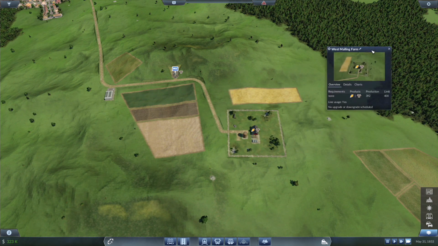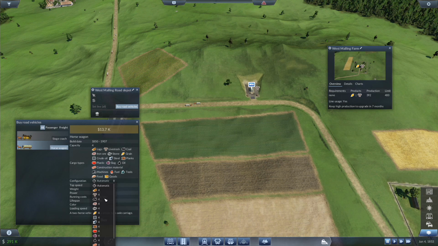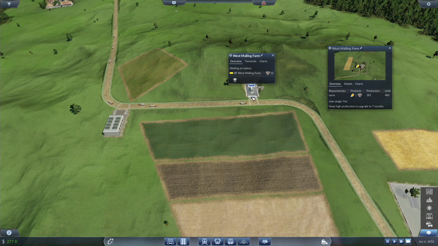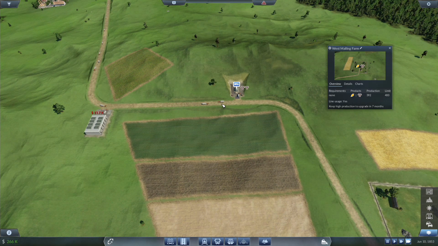And this is up to a nice, keep production high. Awesome. We have 8 units sitting there. We are going to buy another for the West Malling farm. We actually have 12 there. We're going to keep ramping this up. West Malling farm.